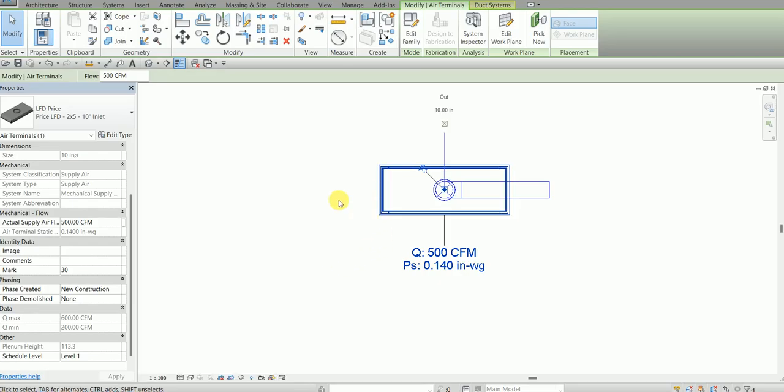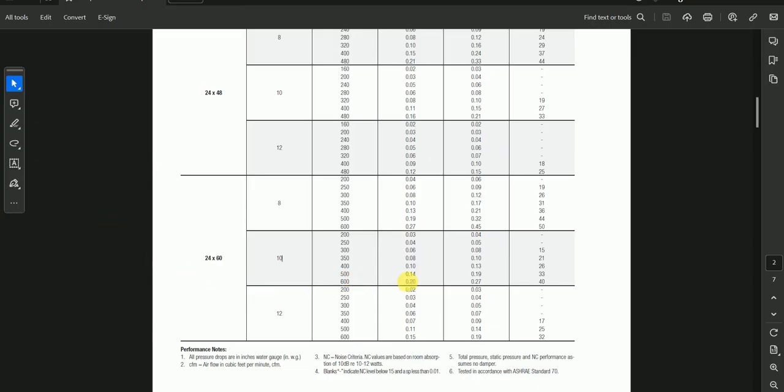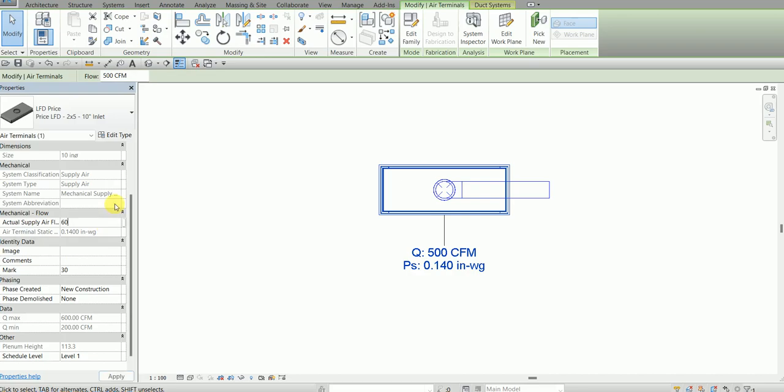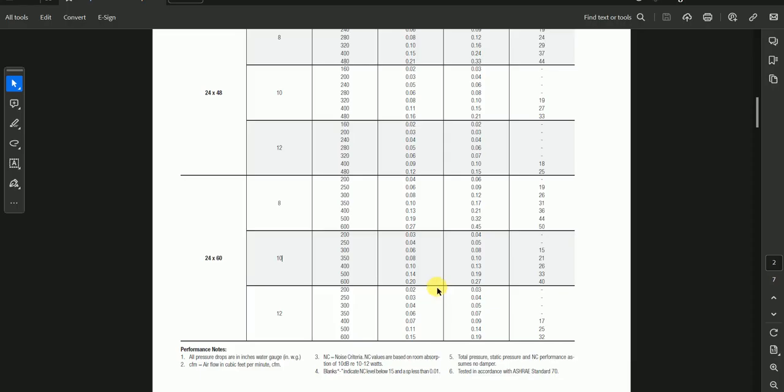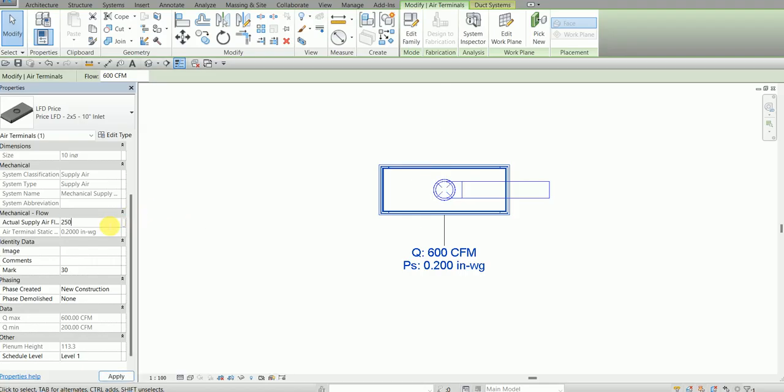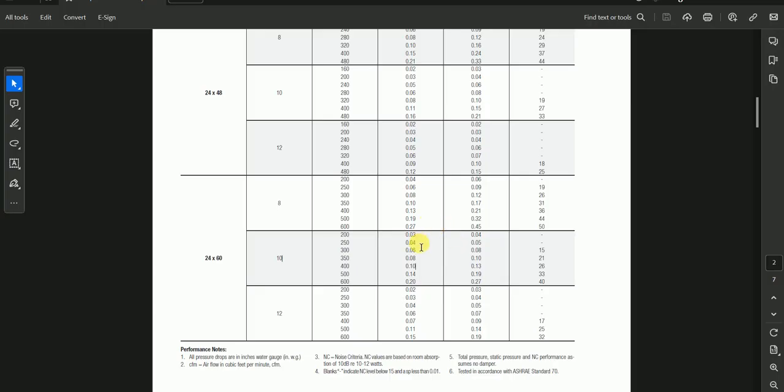Let's say I have 600. So 600 is 0.2. Yes, it's 0.2. And I can also check 250. It's 0.04. Yes.